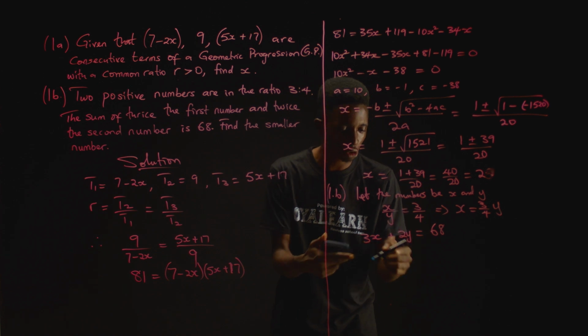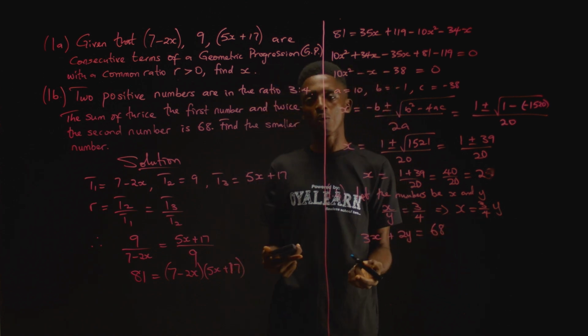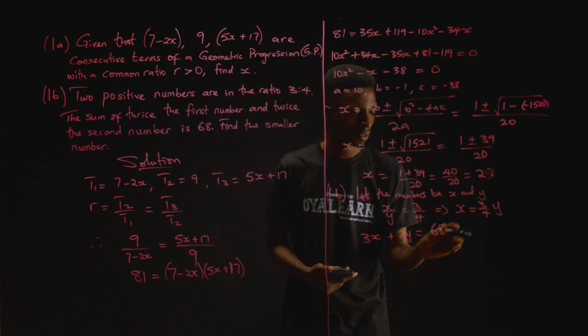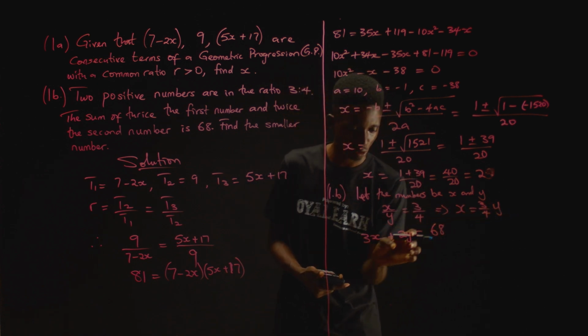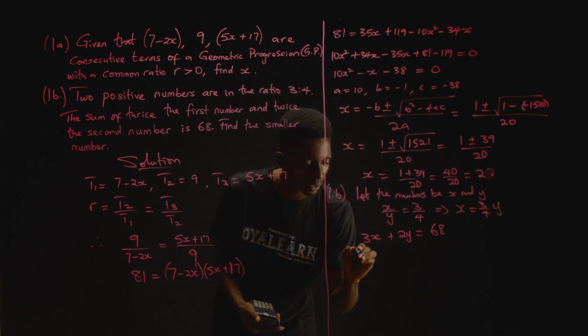We can then substitute for y in terms of x. Or you can also solve for y first and then get the value of x, whichever one you find better. But in this case, to make it simpler, I will just substitute for x into this equation. So let's solve it that way.